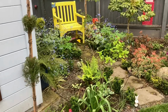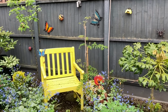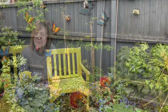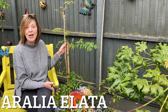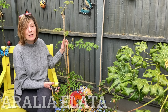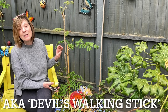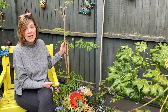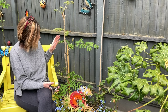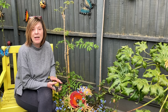Now let's go back to the Aralia elata, the final thing, and I will show you or tell you what I'm planning to do with this year. So this is my Aralia elata. I have great affection for this little tree. It's been in my garden quite a few years. It just never really does anything. It just makes me smile because Richard calls it the stick, because it is just a stick for 6 months of the year. And I've been Googling, and you get different opinions.